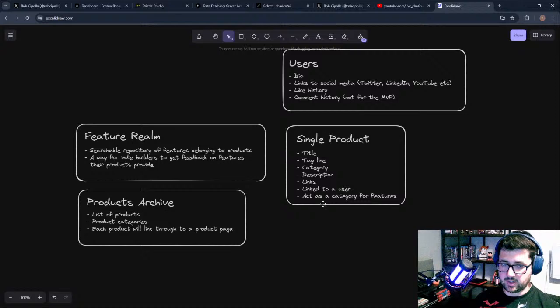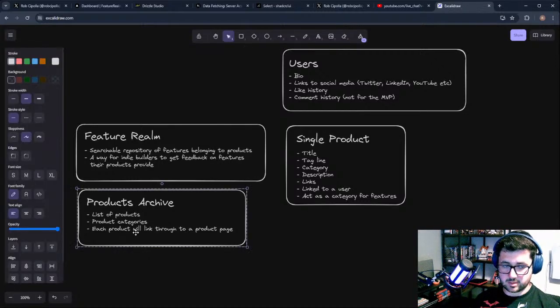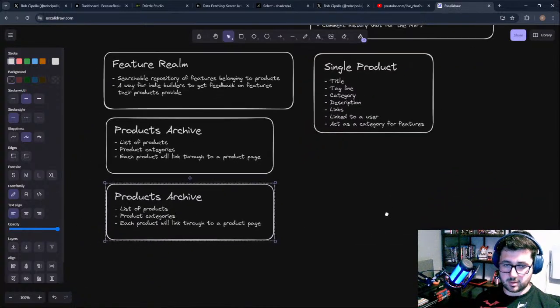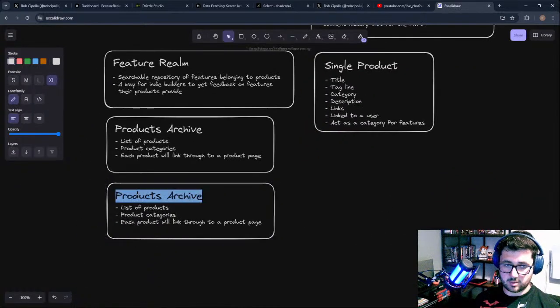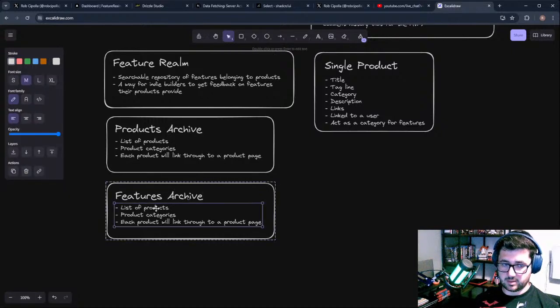Then we're going to duplicate this, and let's just pop in here and say features archive. And that is going to be a list of features.